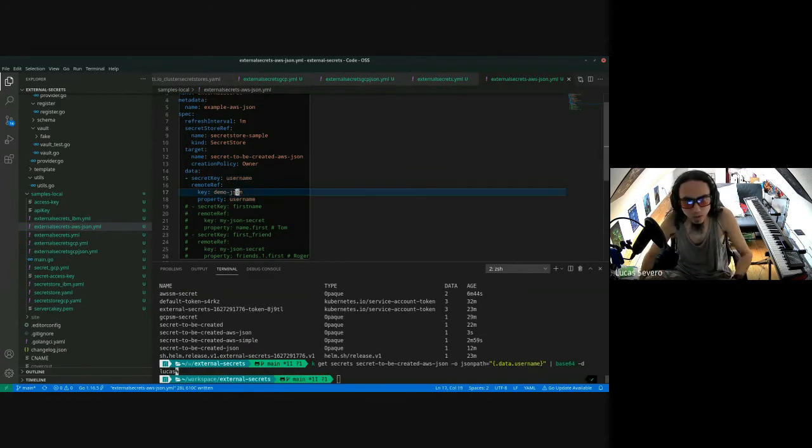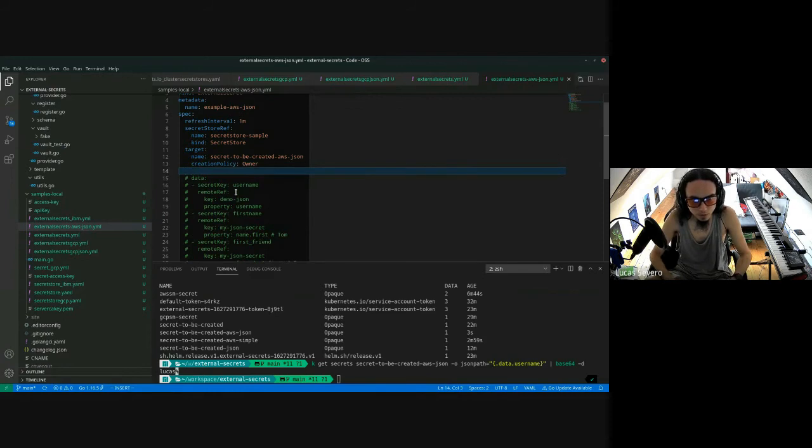And then if you want to get everything, you do dataFrom with the key JSON.